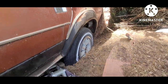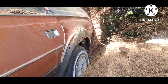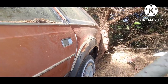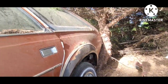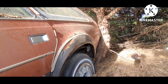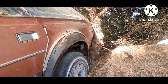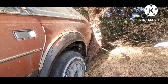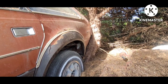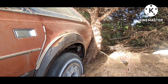So the goal here is gonna be to jack up on the body and see if we can get that car to lift away from that tree. That tree's got enough of an arc to it. Kind of want to be careful of that taillight. Honestly, I think the best thing to do, it's going to suck and take a lot of saw blade, is cut that tree away from around the bumper. The taillight I'm not worried about. If we can get that bumper unhooked and just pull forward. If I lift up any more, it's gonna scar that light all the way up the tree, and we don't want that.